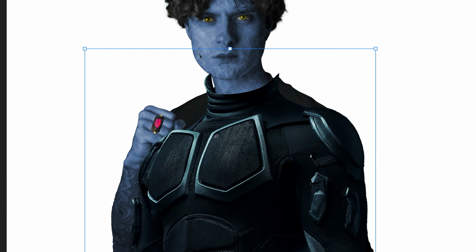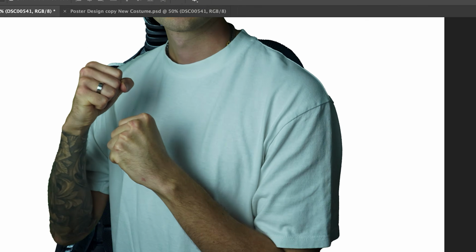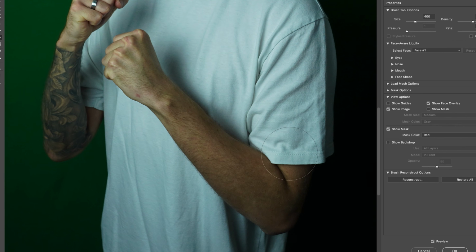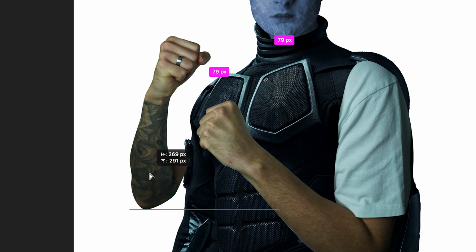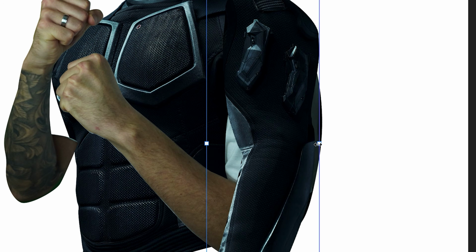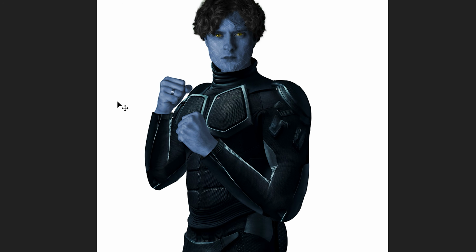With a few tweaks and a little bit of alignment, I was ready to suit up. However, before slipping into the costume, I may have potentially enhanced my arms just a little bit with Liquify. Just enough to look like I stood even the slightest chance of saving the galaxy. I then cropped out my arms and placed them onto our new body. Now all I had to do was just overlay the costume arms over mine, and then with a little bit of blending, it all came together quite nicely.